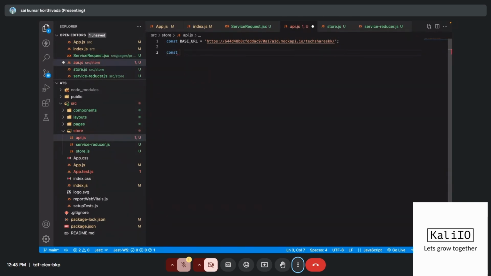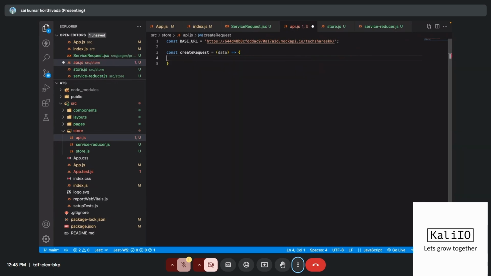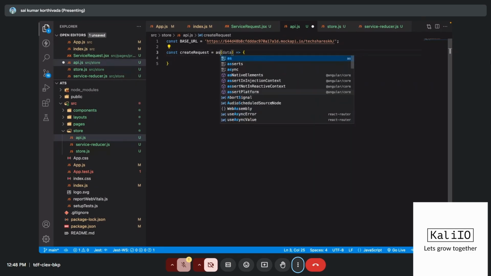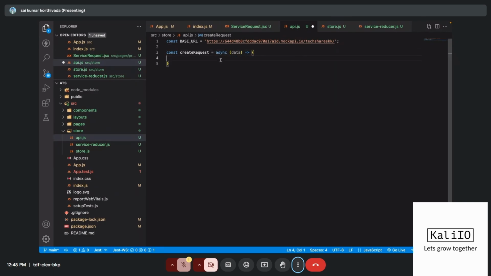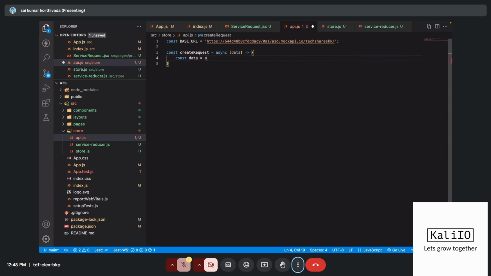We have something like create request, and let me receive some form data. Whatever data we are getting from the form, I'll receive that, and I'll return one more function, or just I'll use my Axios. So how can I use Axios? This is asynchronous data, so const data is equal to await.